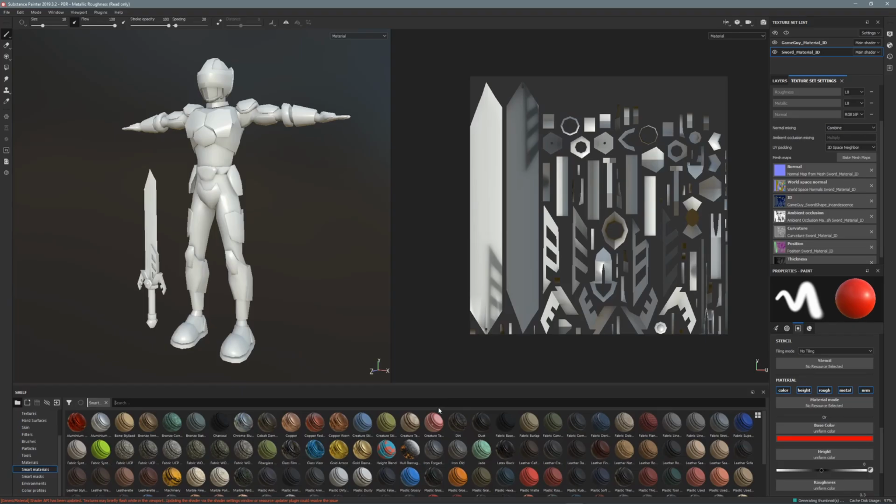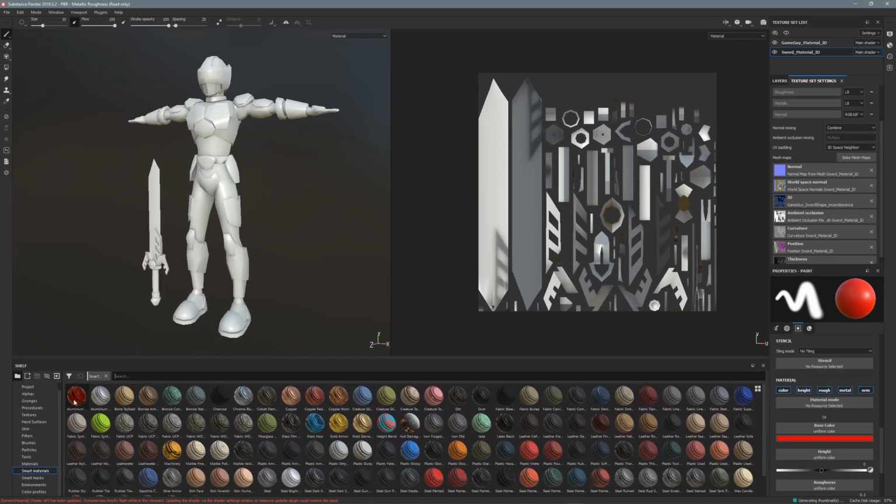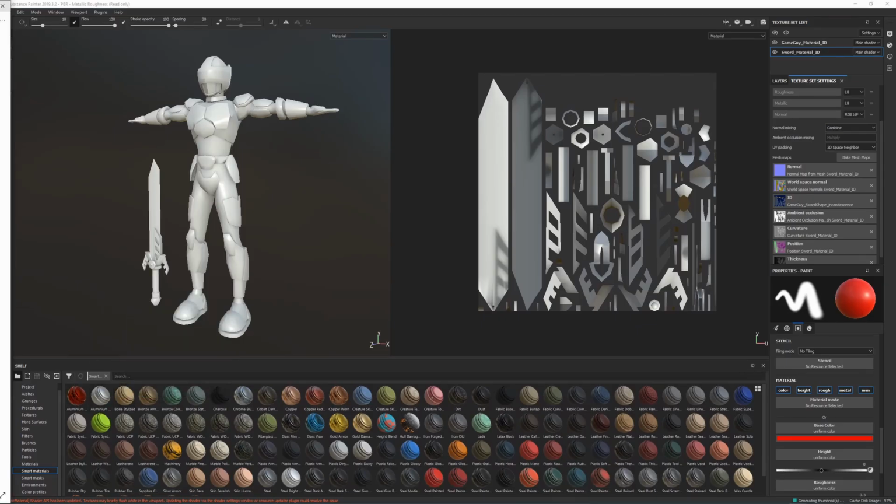So the way we're going to be working here, we're going to be selecting the main smart materials that we want for this character here. If you hover around, you can see a preview of the material here. The ones I'm going to be using, let's start with the basic ones.